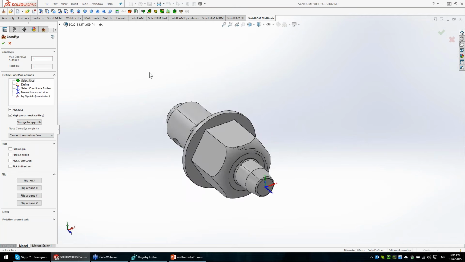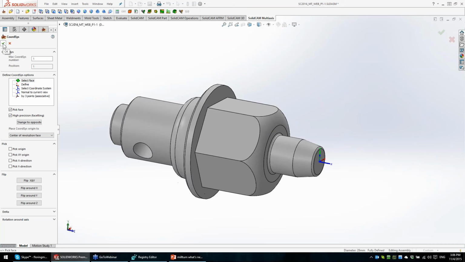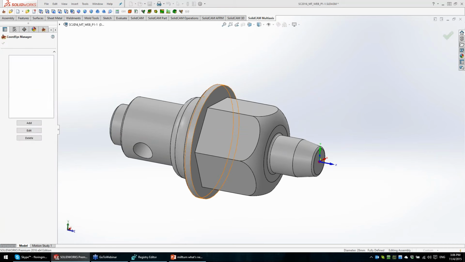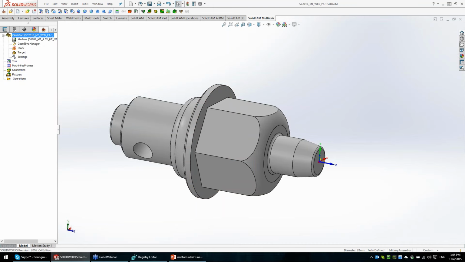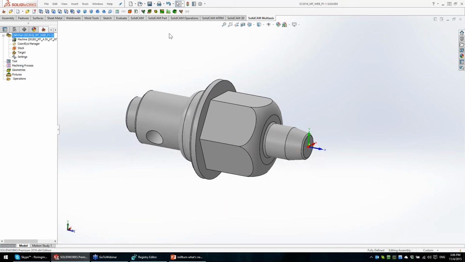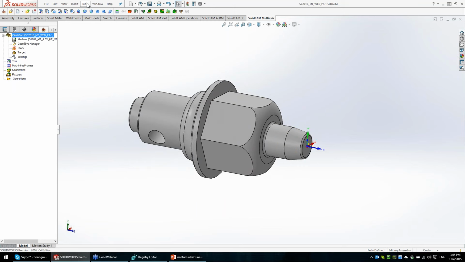In previous versions of SolidCAM, we needed to create one coordinate system for each submachine. For a machine with 4 submachines, upper turret, lower turret, and main spindle and back spindle, automatically we have the option in SolidCAM settings to create 4 coordinate systems for each submachine.